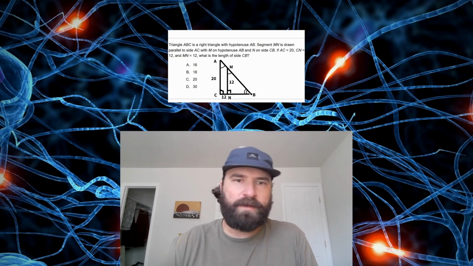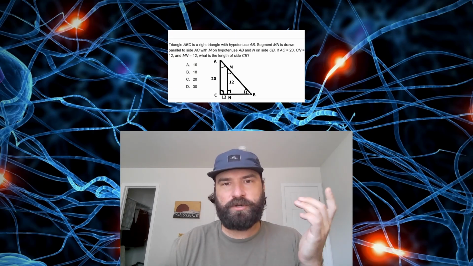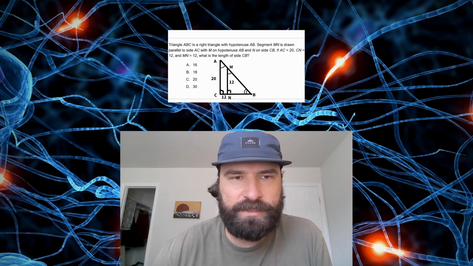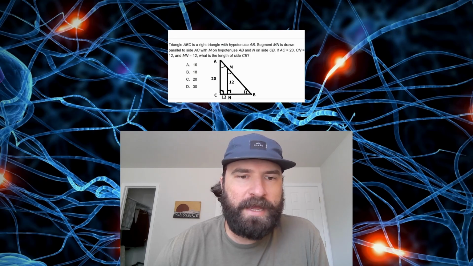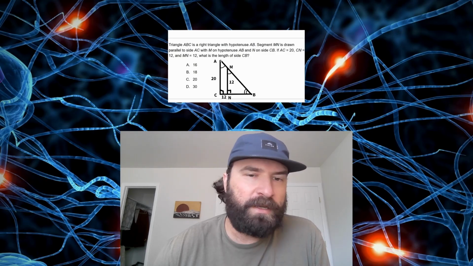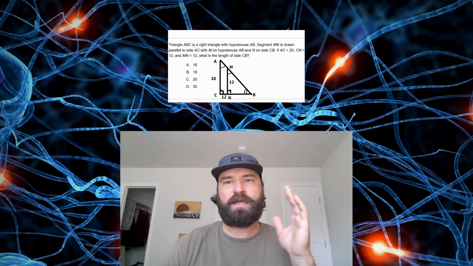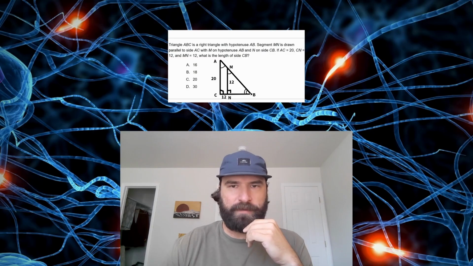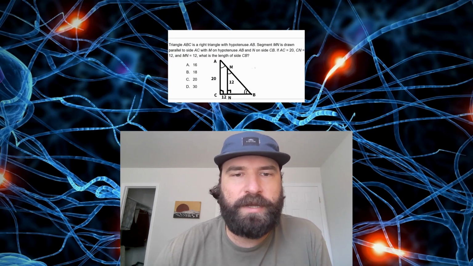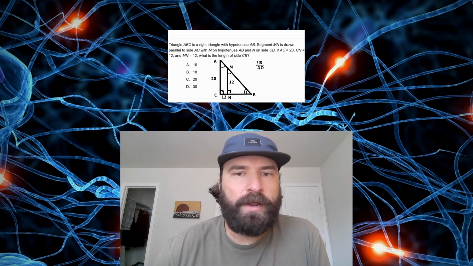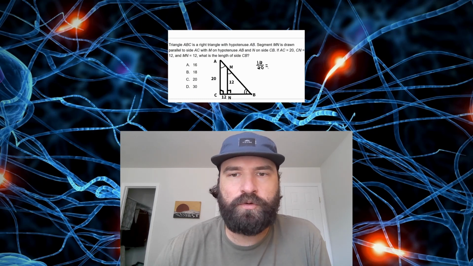And if you know all of the angles in two different triangles are the same, then they are similar triangles by definition. So we can use ratios to figure out how the sides relate to each other. So with these triangles, we know that AC and MN correspond, meaning they're the same side in the two similar triangles. Like they represent the same side because of where the angles lie. So using the rules for similar triangles, we can create a ratio with this information. So the ratio of MN to AC should be 12 to 20, and that ratio should be the same as any other two corresponding sides.